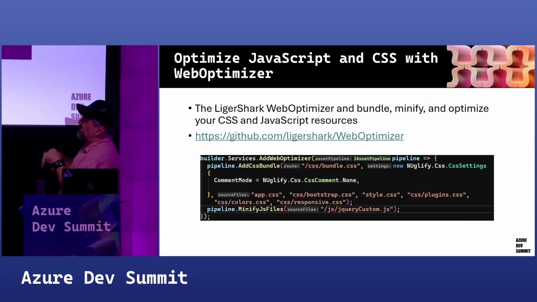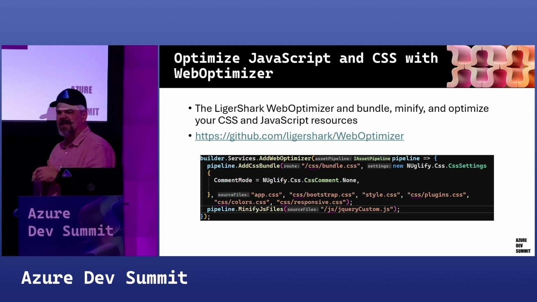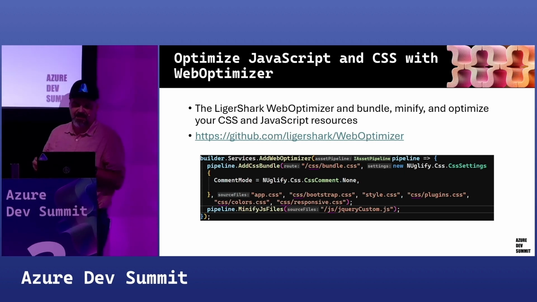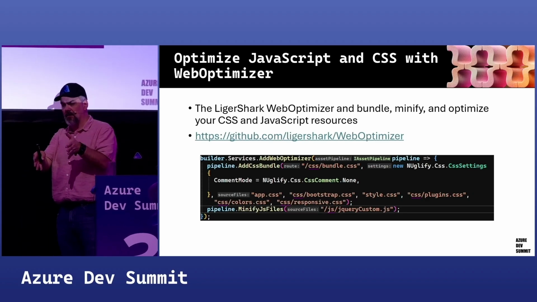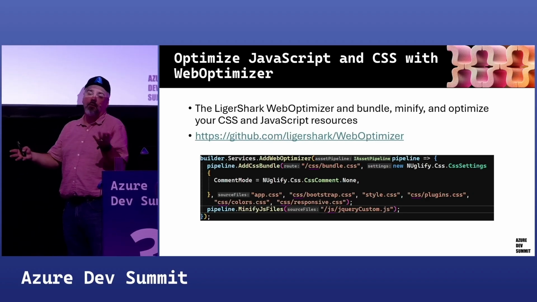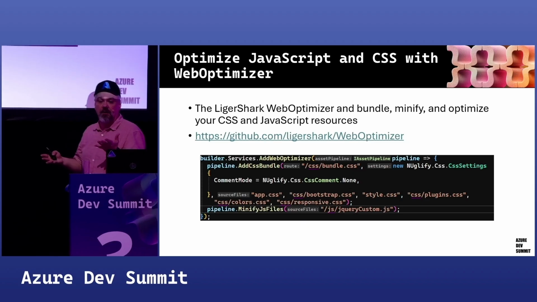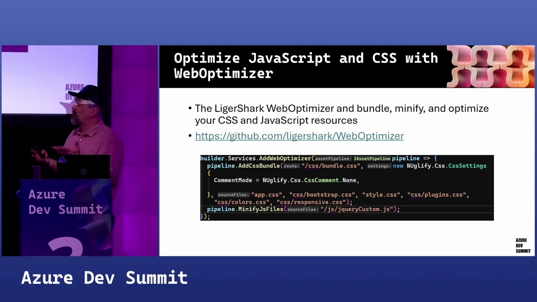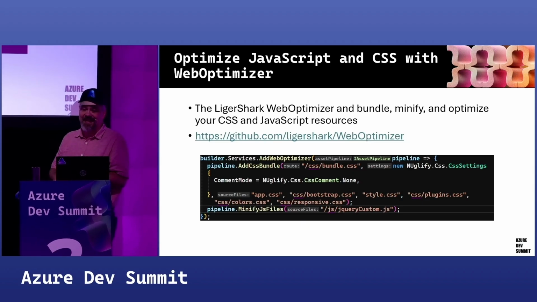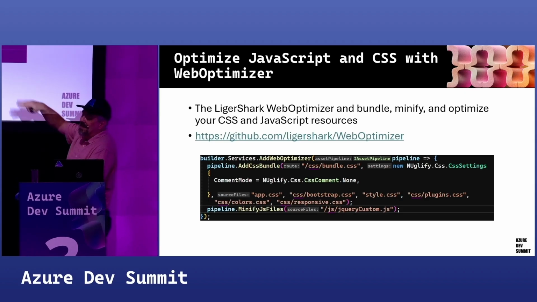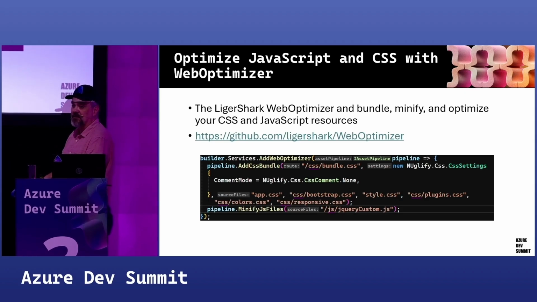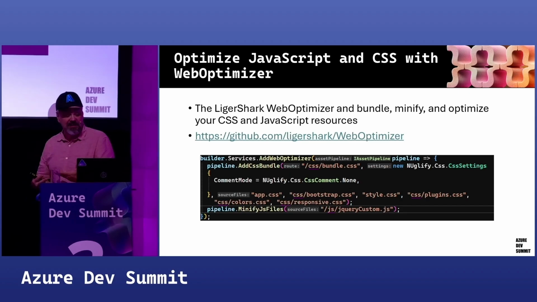So this group, Liger Shark, it's a couple of folks from the ASP.NET team, and they name themselves after the combination of a lion, a tiger, and a shark. I don't know why. It's a Liger Shark. And I just deal with it when I give this slide and have to explain that every time. But they created this library called Web Optimizer. They haven't updated it in a few years because it's still really good.